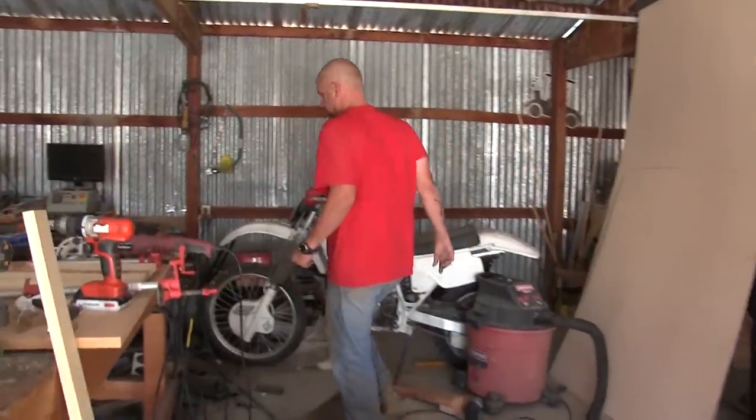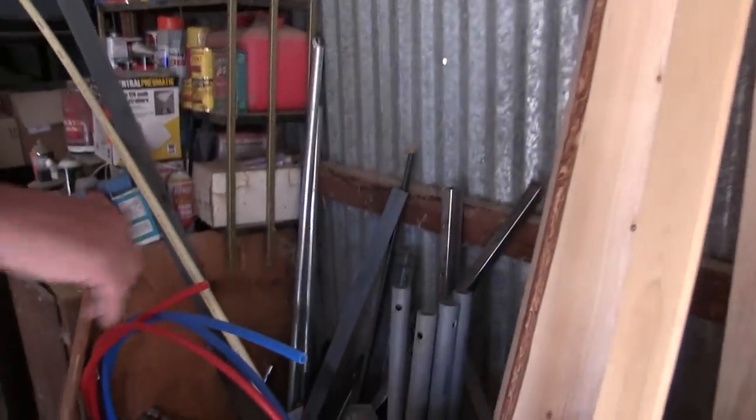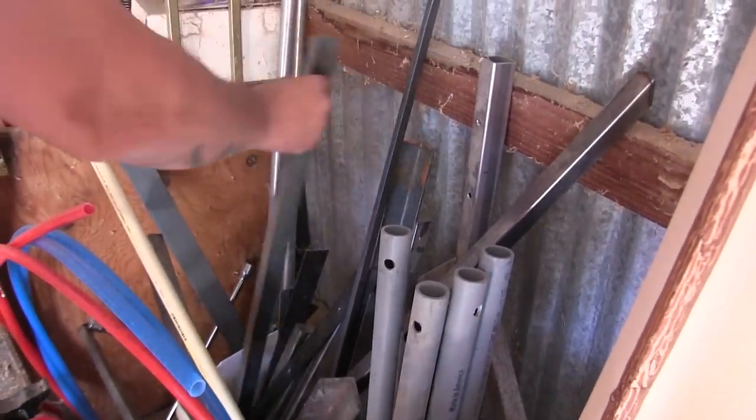So, what have we got in the way of straight metal? Oh yeah, a couple pieces of this angle iron would be ideal. Why? Angle iron by its nature is straight.